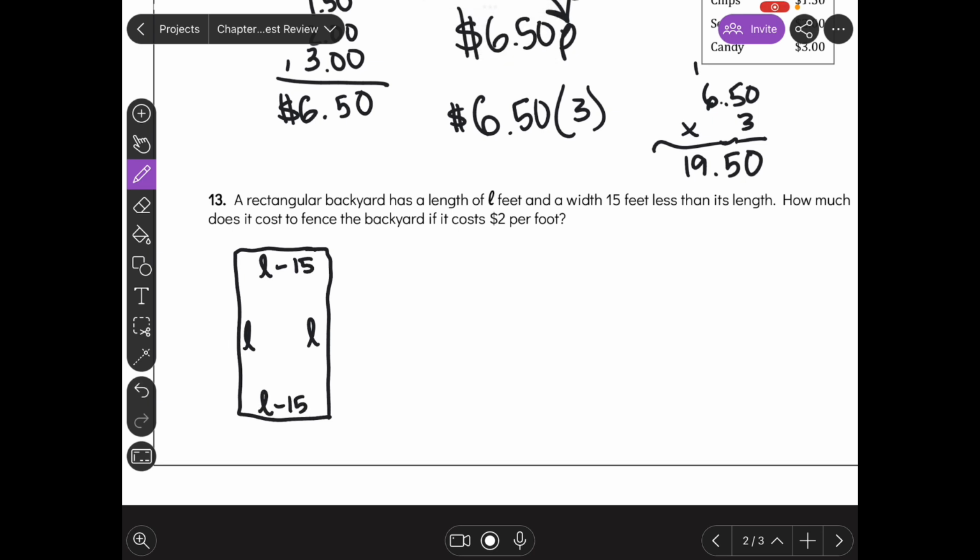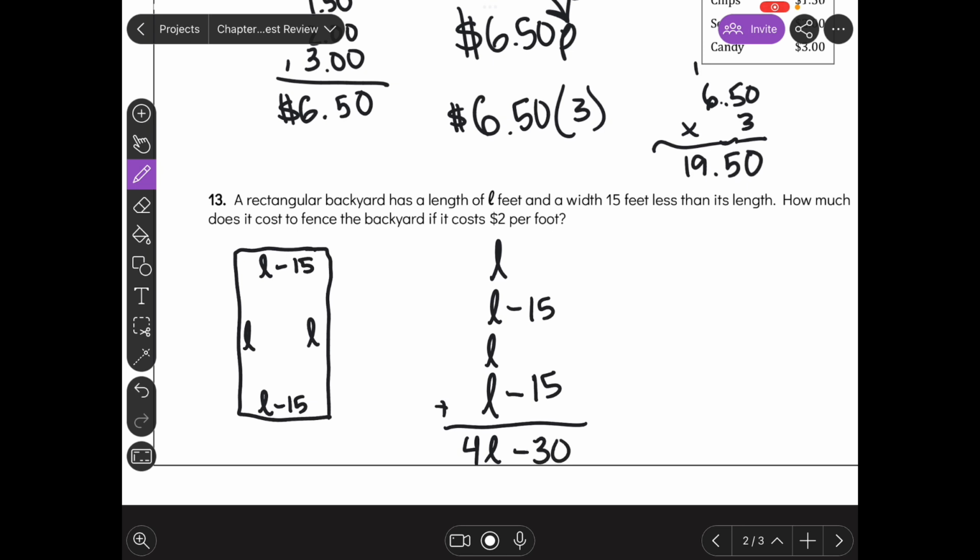Right, when it says to fence, we're talking about the border. That means we're going to look for perimeter. Notice for this one, there isn't really like a 1 foot tile or 2 foot tile thing. It's just saying a fence, so we're not really adding more to the length. For this, I have 4 lengths. Negative 15 plus negative 15, that's just going to be minus 30.